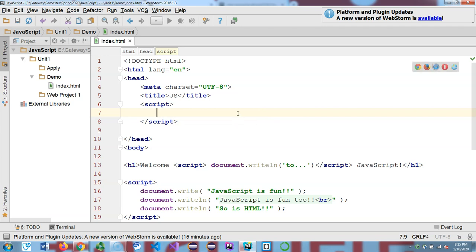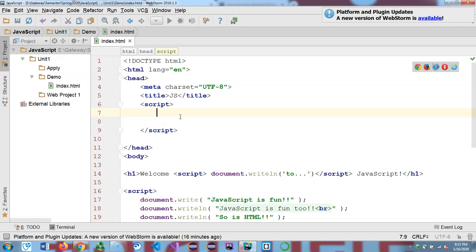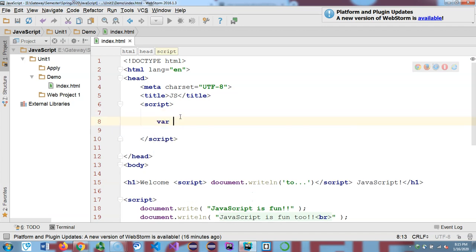Now, again, when I write the script here, this is the global space. So if I put my script here in line 7, because that's the first script tag, that's the first line of JavaScript in this page, okay? So if I do a variable, in JavaScript you can use the word var for variable.